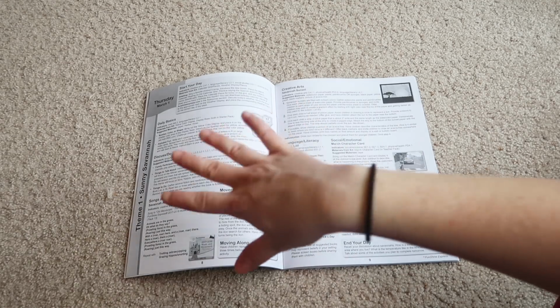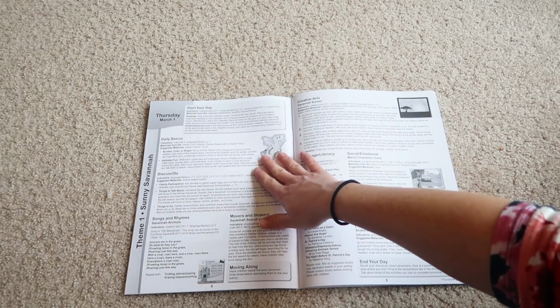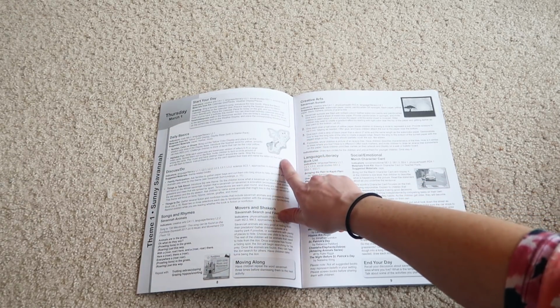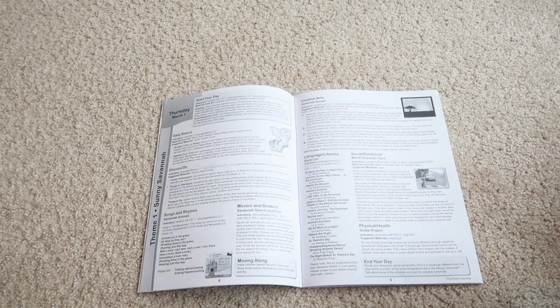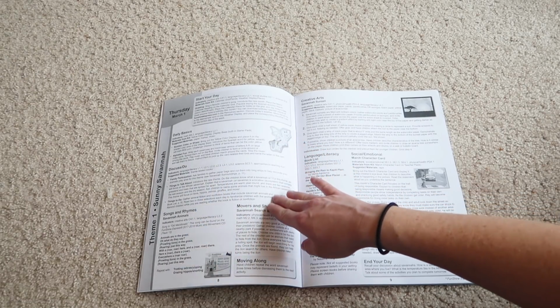So every day you have a 2-page spread. So here's March 1st, March 2nd, and so on. And you have daily basics. So it talks about your number, color, or shape to talk about. And if you have the teacher pack, you can pull out whatever it says. It has alphabet fun, different things to do for the alphabet for the kids to learn. It has a discuss and do section for things you can talk to the kids about and to do.